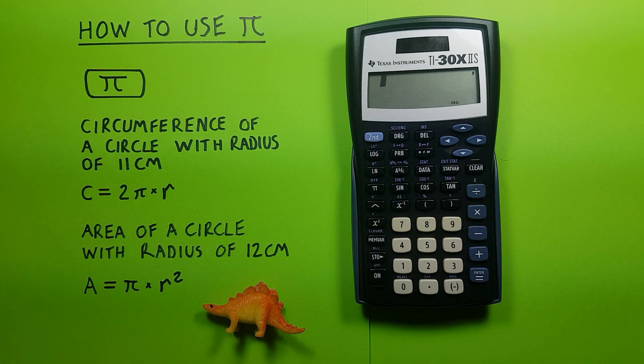Another example would be if we wanted to find the area of a circle with a radius of 12. Well, we know that is pi times r squared, or pi times radius squared.